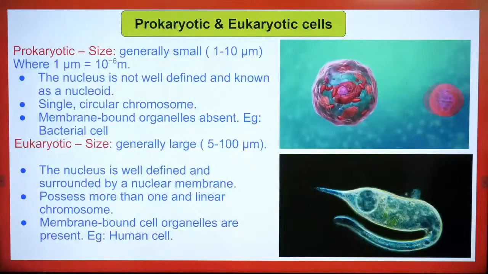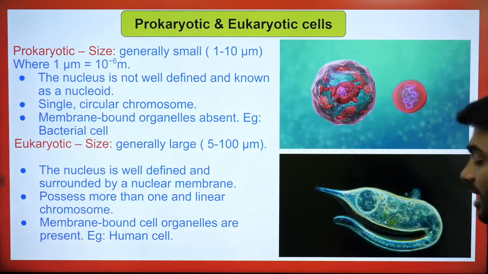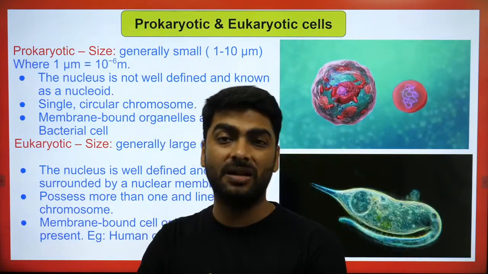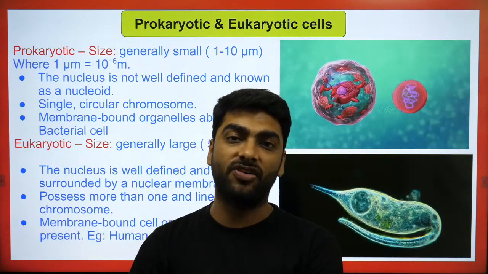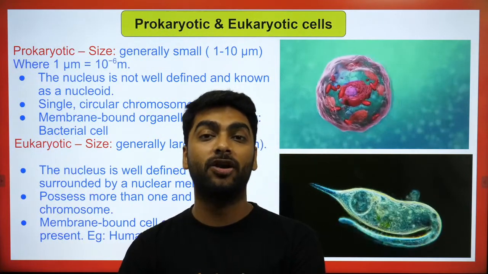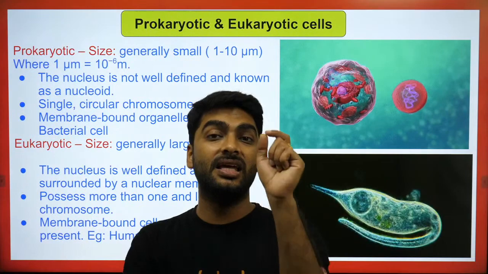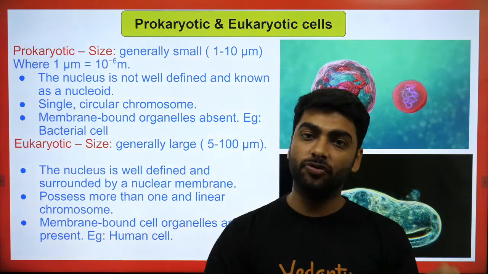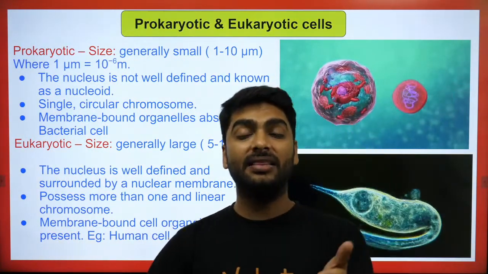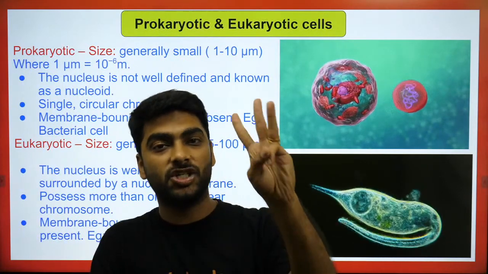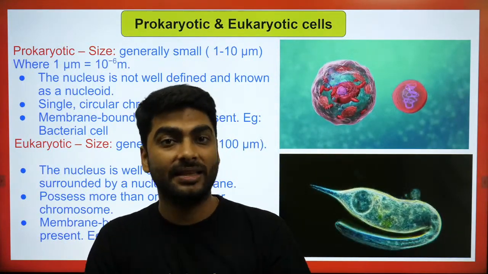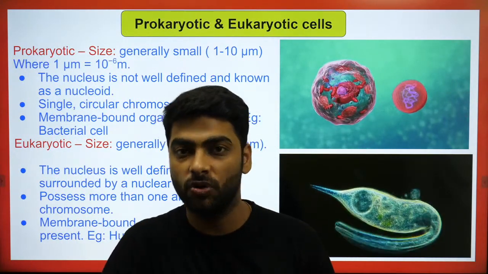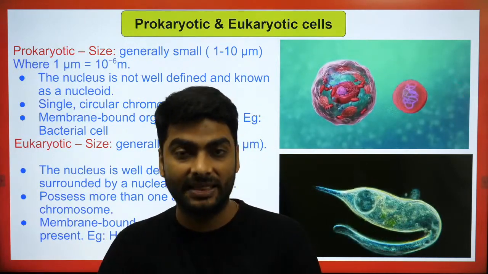Okay? Then, coming to cell. So what is a cell? I'll just tell you a few points about cell. Please pay attention. Cell is the structural and functional unit of life. Cell was discovered by Robert Hooke. He saw the cell in the bark of a tree, that's the cork of a tree. Then Anton van Leeuwenhoek later observed cells again, and then Rudolf Virchow, Schleiden and Schwann. These three people gave the cell theory: every organism is made up of cells, cells arise from pre-existing cells, and the cell is the structural and functional unit of life. These were the three postulates of the cell theory.